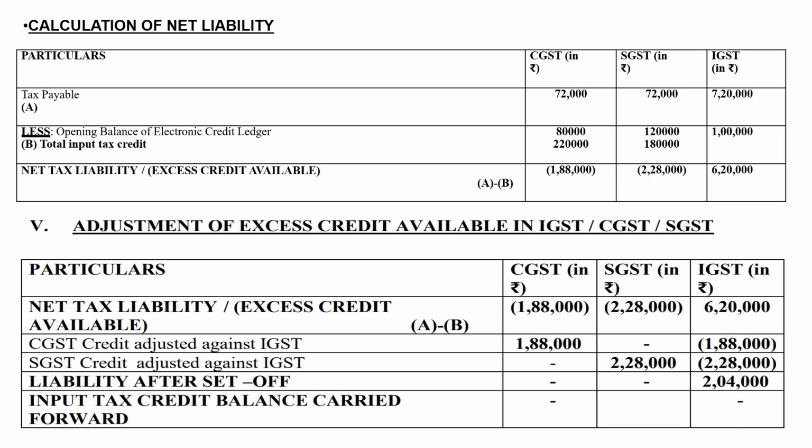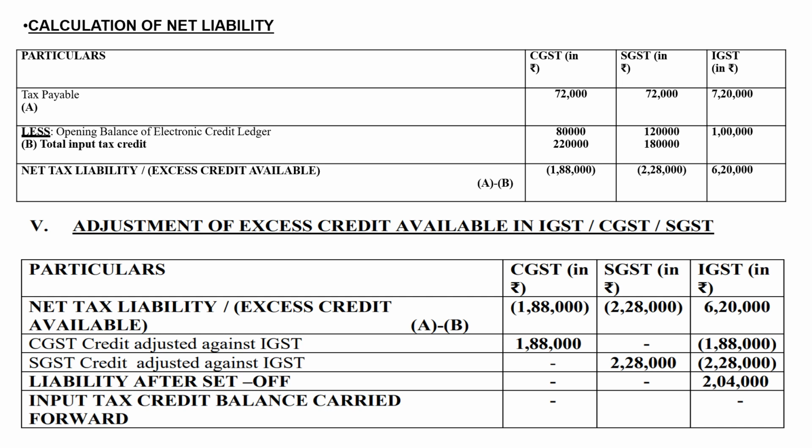Less total input tax credit, but you are not going to take the exact total which is there in the input tax credit. You will deduct that 80,000 from that total, so you will get 1,20,000. Then this 1,22 is the opening balance which is added in the total input credit, so you have to deduct that and write this amount as 1,80,000.